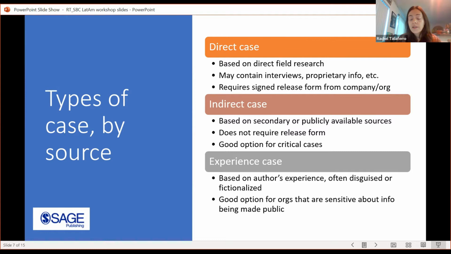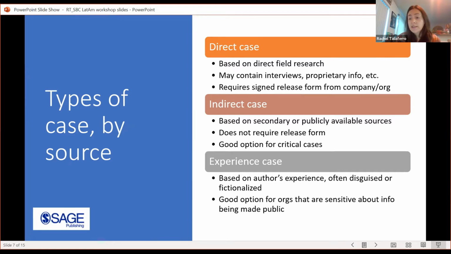And we also accept experience cases. And these are typically based on an author's own experience, and they're usually disguised or fictionalized. And this is a good option for authors who are working directly with the company. But again, that company might not want certain information being made public.